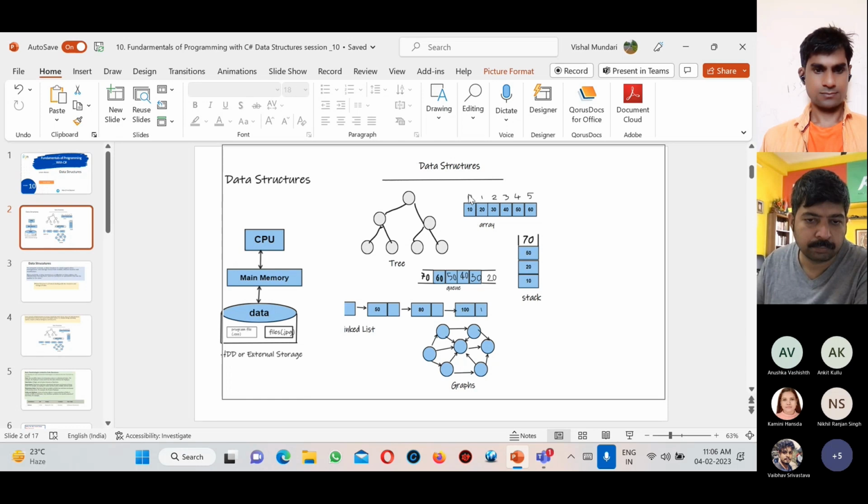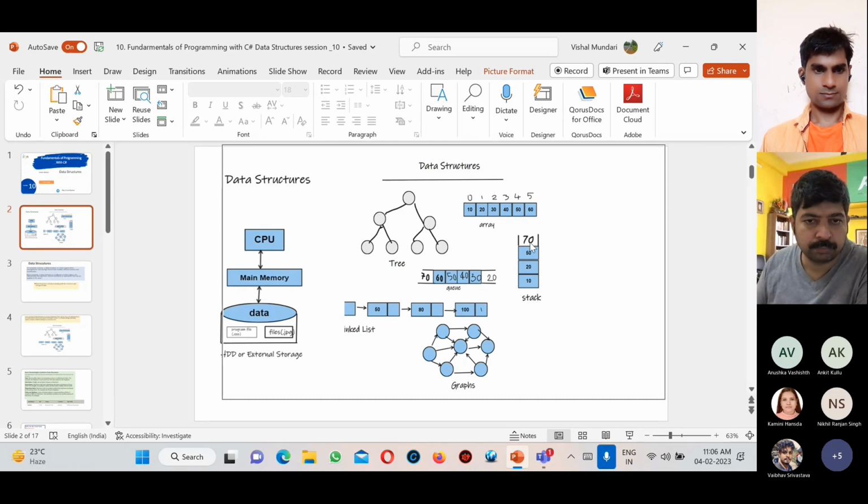When we arrange data in contiguous memory locations, with index 0, 1 and so on, it is called an array. A stack is where data is stored in such a way that the first data element inserted will be the last one to come out. It has one open end.